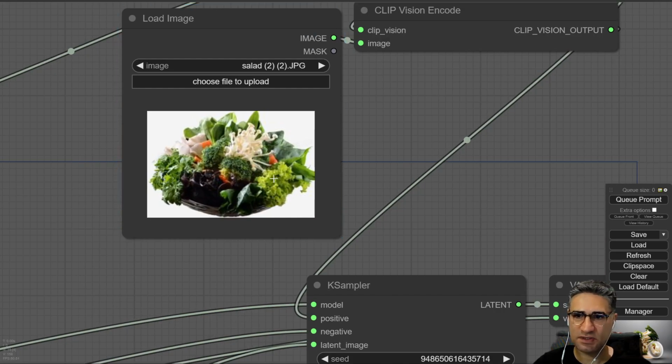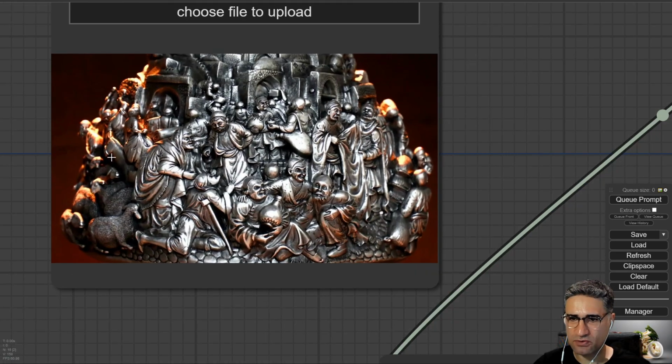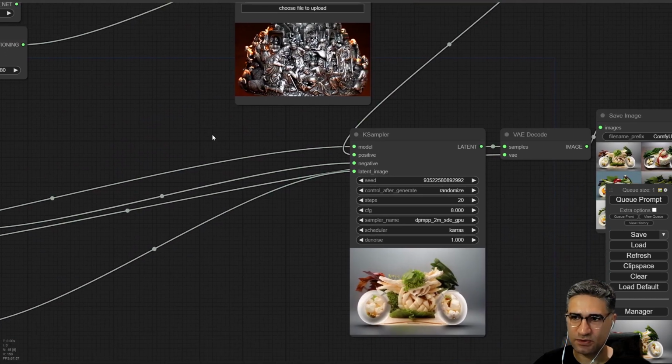And this time instead of using a salad, I want to use this pattern. And let's queue the prompt.